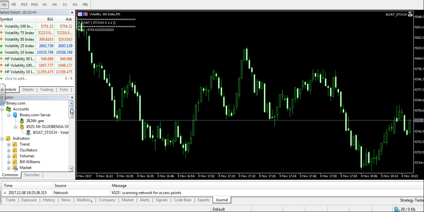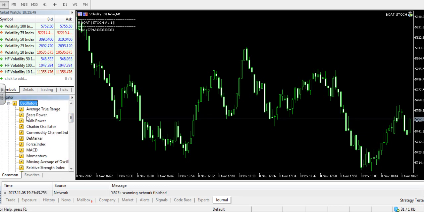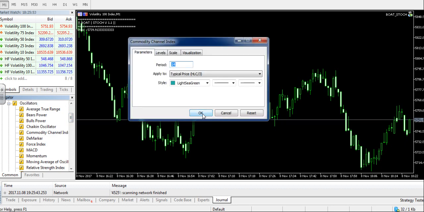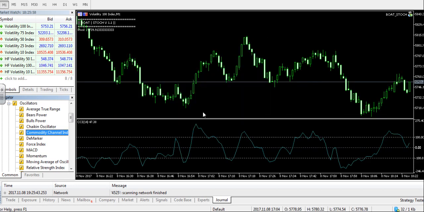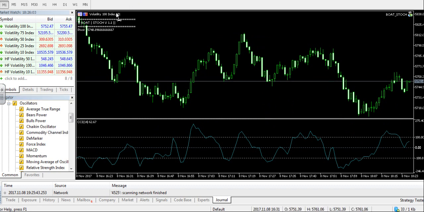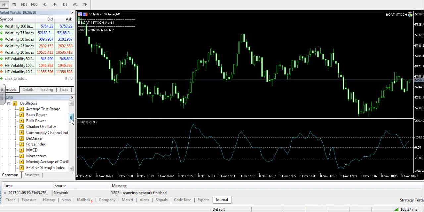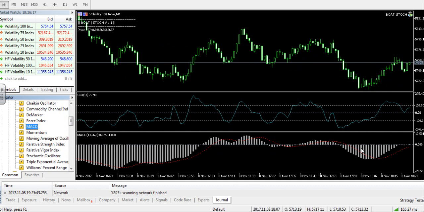Now, like this one we're seeing right now, we can also add some of our real indicators that can help us with it. Take for example, you want to add CCI with what we're seeing. Remember that this is 1 minute, as you guys can see here. I just added my CCI right now, and from CCI you can put up MACD. If you put up your MACD, you will see how awesome it is.